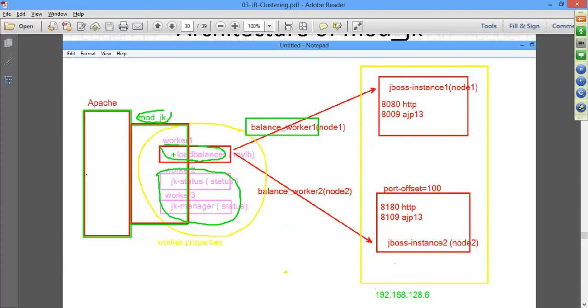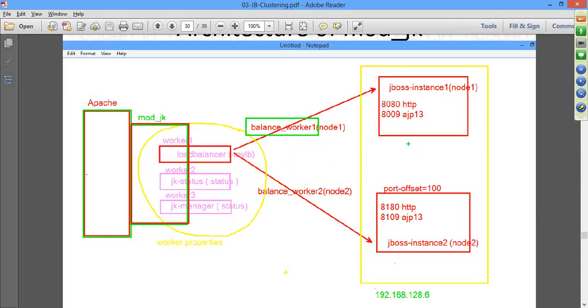We have 3 workers. One worker is a load balancer worker. The 2 workers are status related workers. The load balancer worker itself has balance workers again. That's where you give the backend node details.